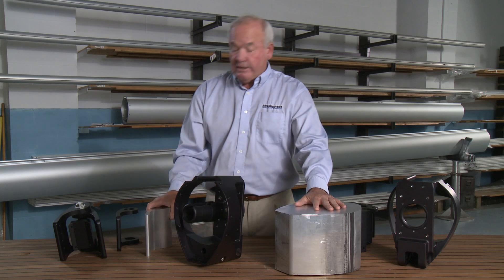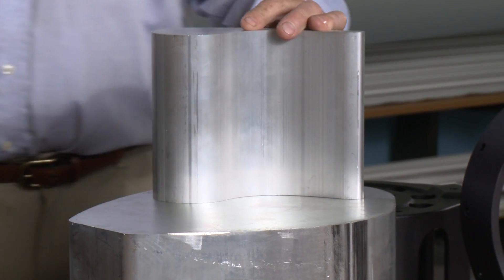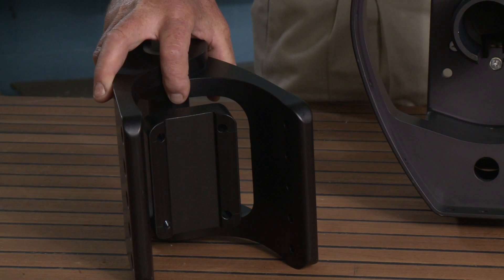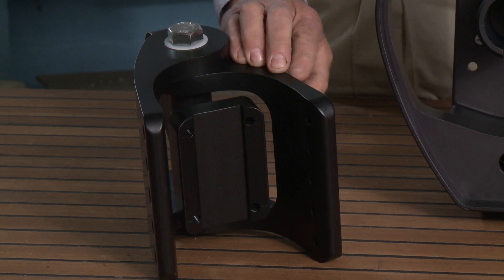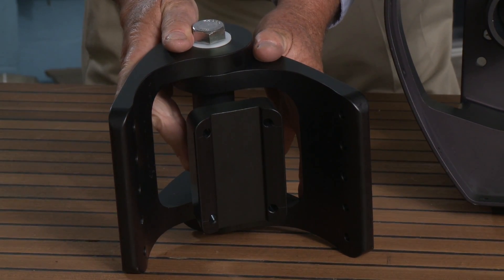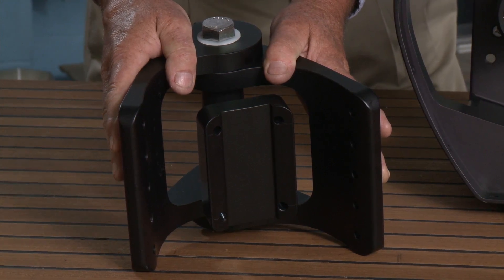Similar to the machining here, we start with a heavy extrusion for one of the gooseneck fittings, and then we machine it down to one of the wings for our gooseneck fitting, and in the end that becomes this fitting. The assembly for the gooseneck and the vang lug have a number of fasteners that are through-bolted to the spar into backing plates. The wing nature of this allows us to adjust to different spar widths and thicknesses, making a secure connection for both the gooseneck and the vang lug against almost any spar.